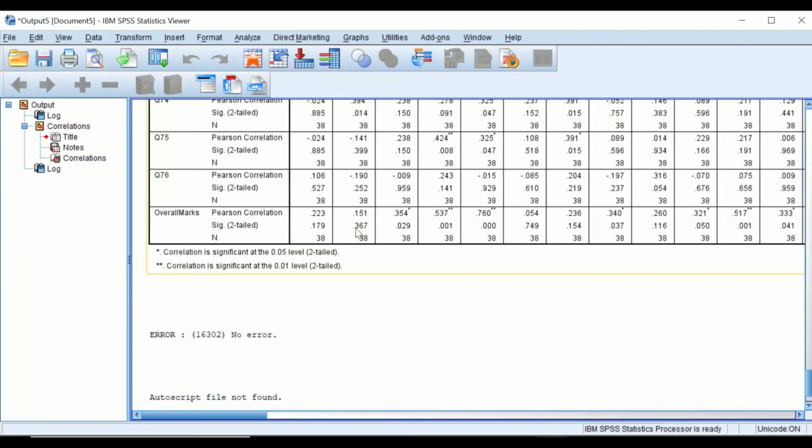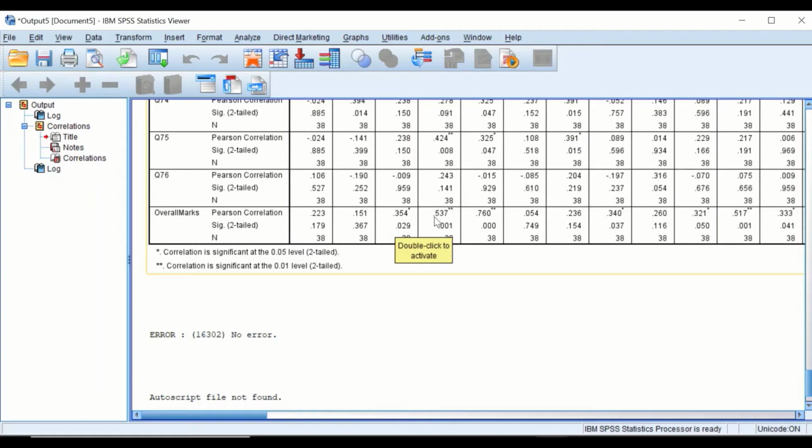The p-value is 0.36, which is greater than 0.05. Again, the value is not statistically significant, so this question is also a bad question. However, for question number 3, the p-value is 0.029, which is less than 0.05, so it is statistically significant, and the correlation coefficient is 0.35. This is really a good question that can discriminate between students.